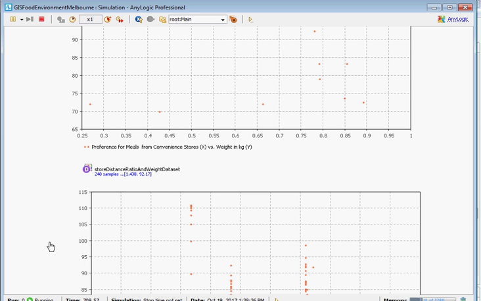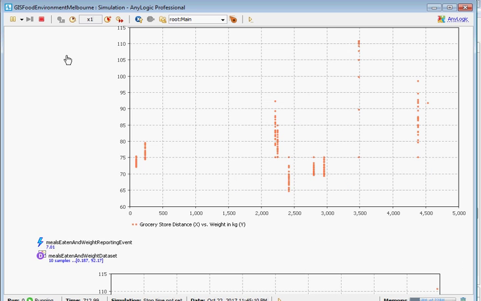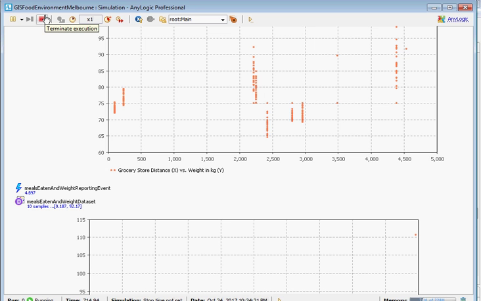And we are examining the logical consequences of that theory when we embed people in a certain environment, which is based on GIS data from Melbourne.